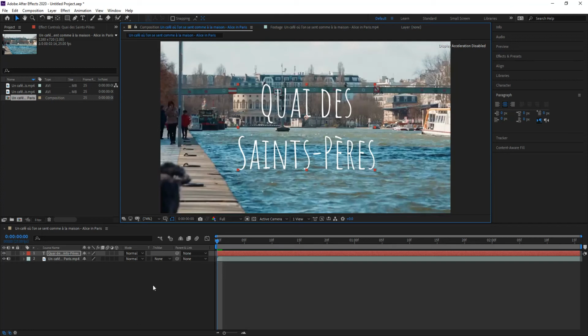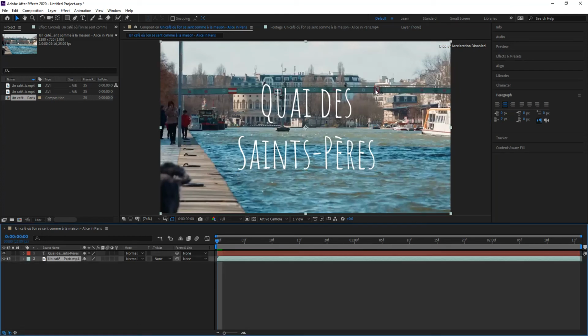So with that done, I want to do two things. The first thing is I want to track this rectangle, this square up here. I'm going to make sure that I track it and then add that tracking motion to the text. And then I'll apply that jumpiness to the text. So the first thing to do is track that rectangle. So I'll select the clip, or the layer, that I want to track.